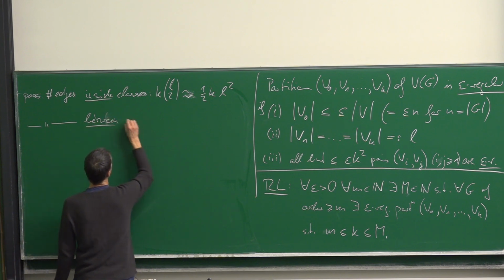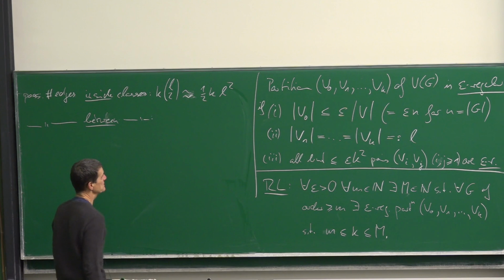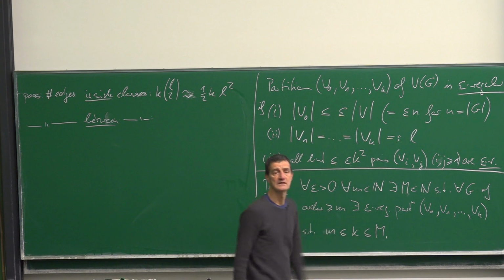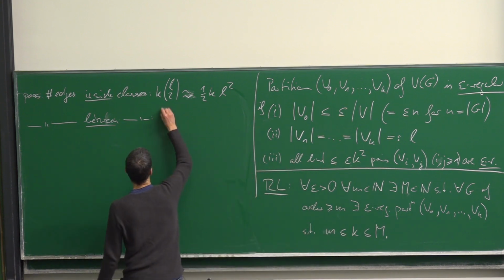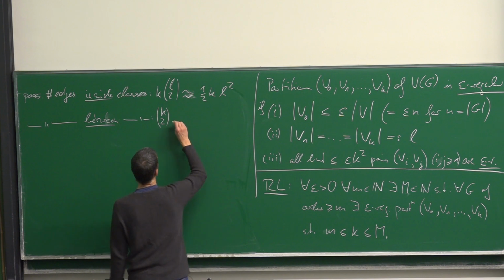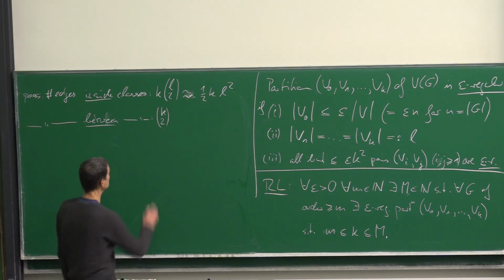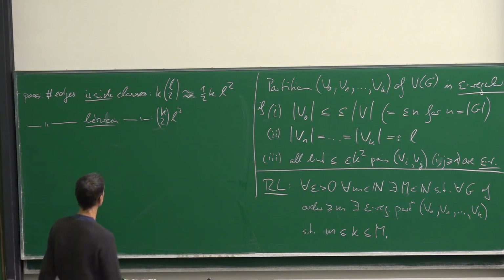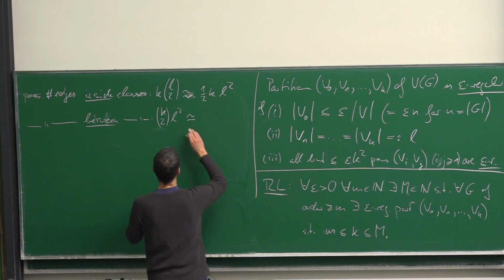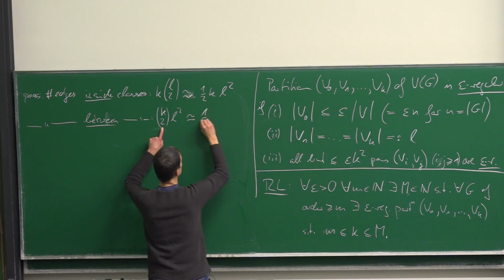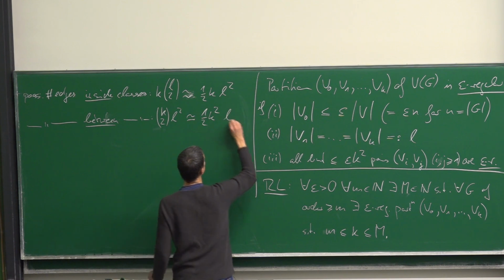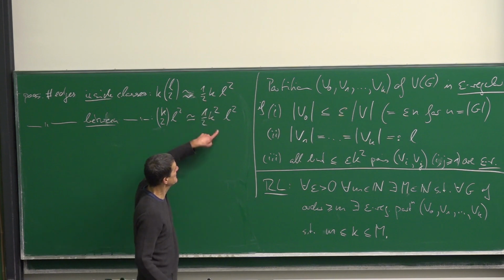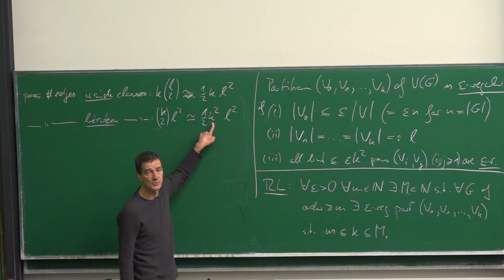And between, how many edges do we have between classes? Well, we have k choose 2 pairs. And between each pair, we have L squared possible edges, right? So that is roughly, this is about half k squared times L squared edges between classes. And you see that these terms are the same, except here we have k, and here we have k squared.